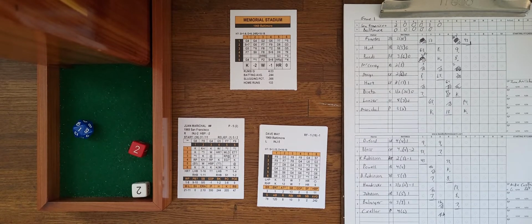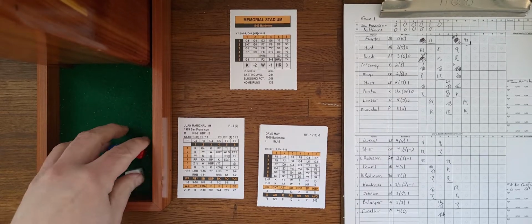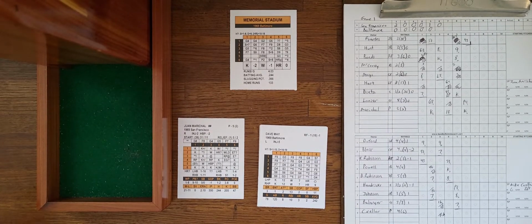And that new pitcher is going to be, let's see who they're going to go to here. Looks like it's going to be Dave Leonard, a right-hander. He's got some length. He can maybe finish out the game. So since they don't have the lead or it's not tied, they're not going to go to their best one. They're going to go to a secondary reliever.